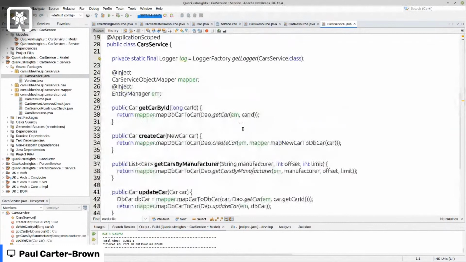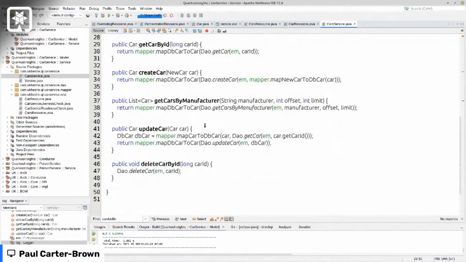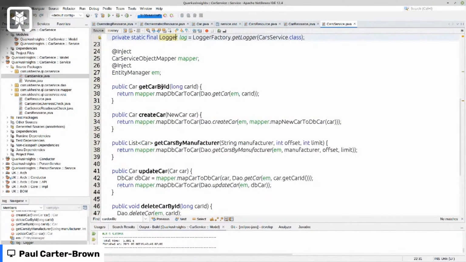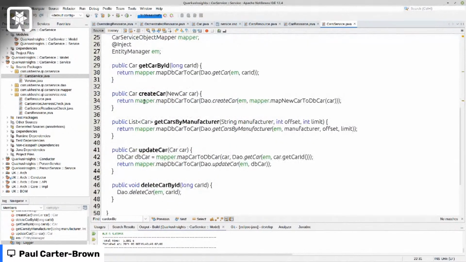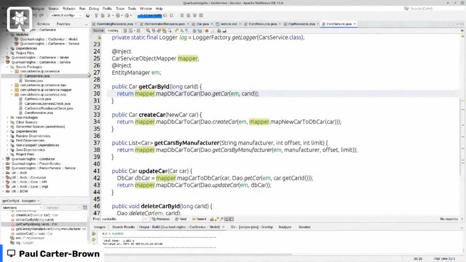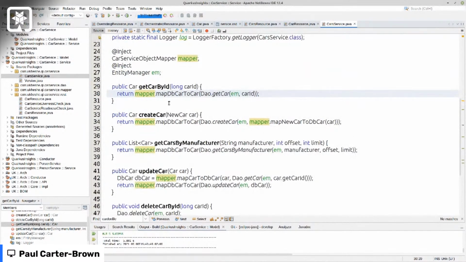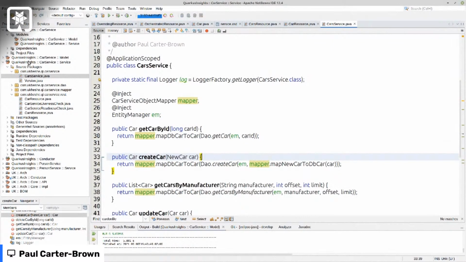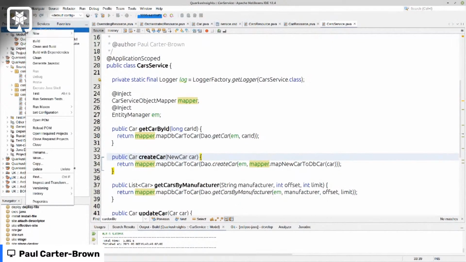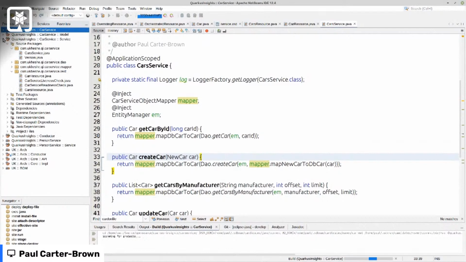Okay, so goodness. Okay, so let's jump in. So this is the car service itself, which the REST resources use. We use MapStruct for mapping. So you will see that I've written that change to the type, added type, and we don't really have to worry about even updating any of the code. I've updated in the database, updated in our model, and it'll just flow through because it's got the same name and everything. So let me just build the car service.